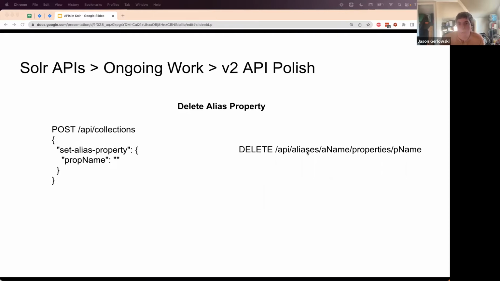We're saying, okay, we're talking about the APIs, and now we're talking about all of our aliases, and not just all aliases, but the specific alias, and not just the alias, but the properties of the alias, and then this specific property name. So it has a very granular nature, and it gets more specific as you go through the path. And then the HTTP verb that accompanies this is delete. So it tells you what you're doing to that resource, for lack of a better term.